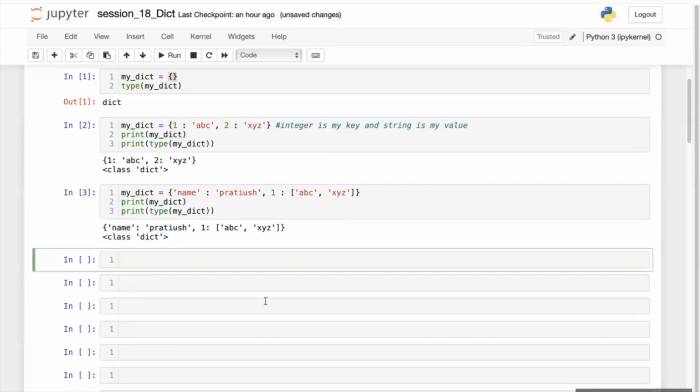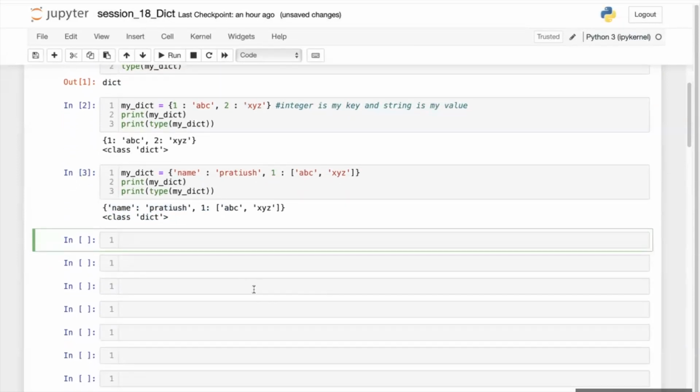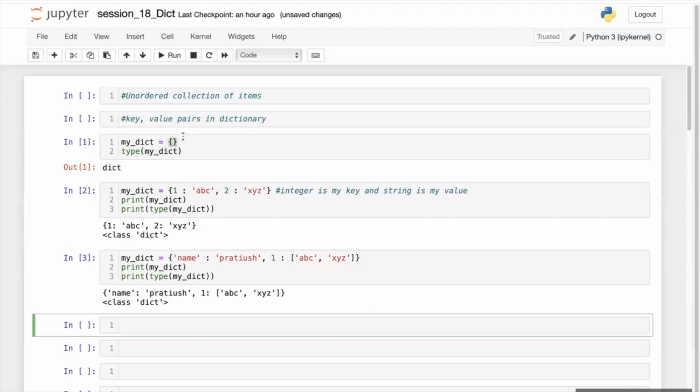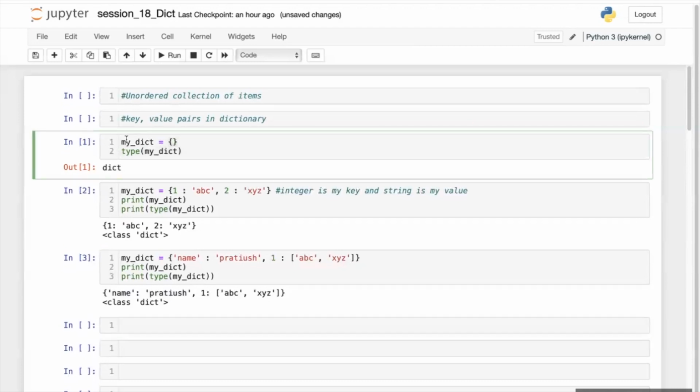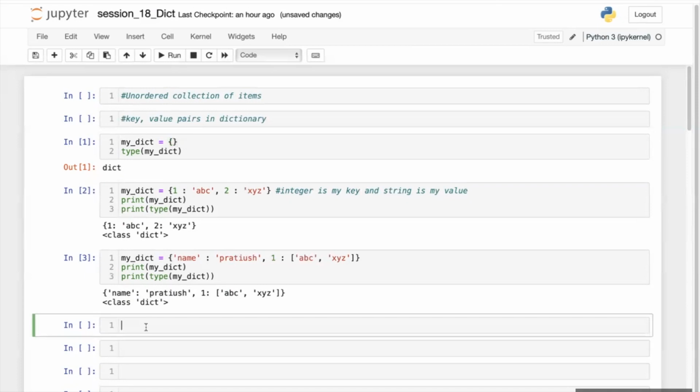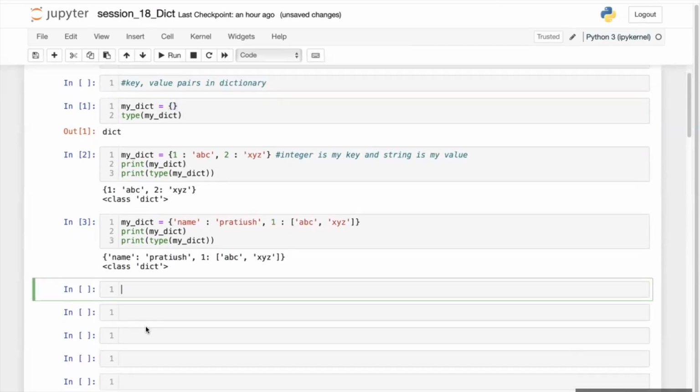Let's take an empty dictionary. So how will you create an empty dictionary? You can create an empty dictionary by this also. First you can take some variable and just put curly braces. It will simply give you an empty dictionary. Fine. You can also create an empty dictionary with the help of this.